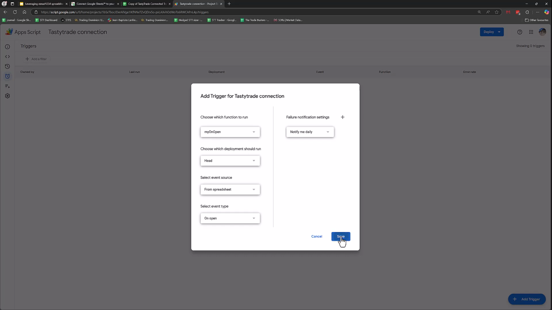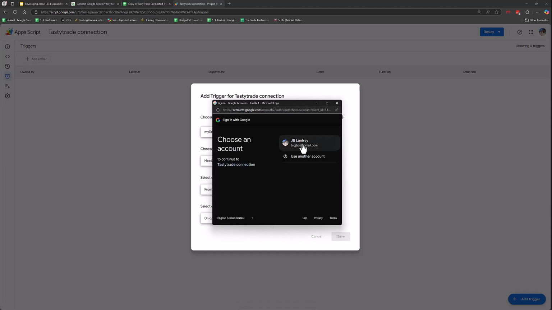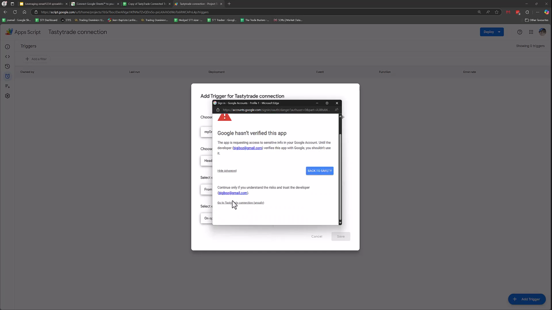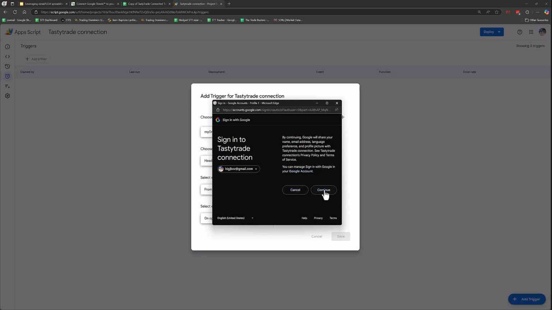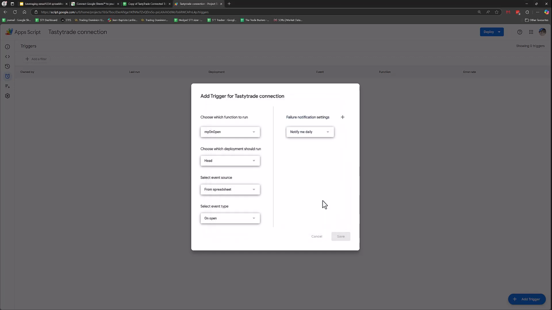Just click save, and make sure that if there is an authorization coming, you do the same steps that we did before, meaning you select your email, you authorize, etc. Select your account, click on advanced, go to Tasty Trade connection, continue, allow, and you should be all set.